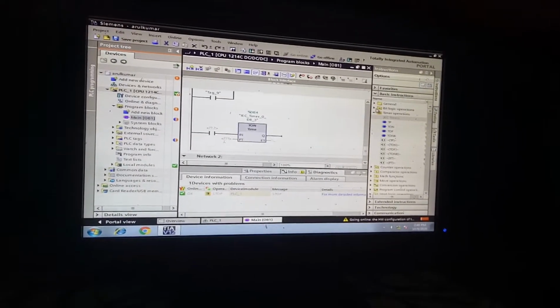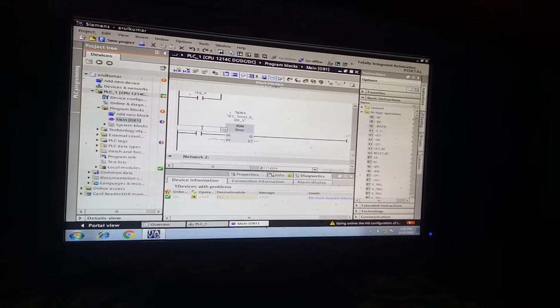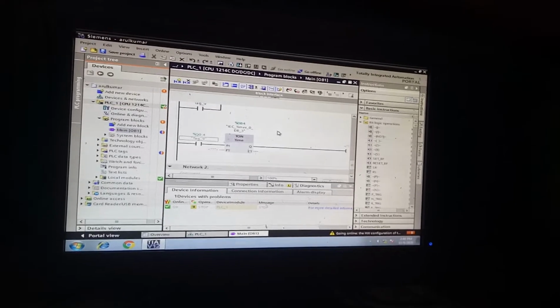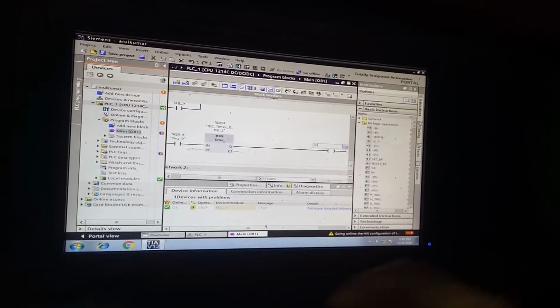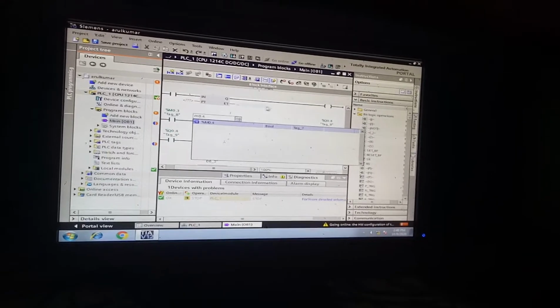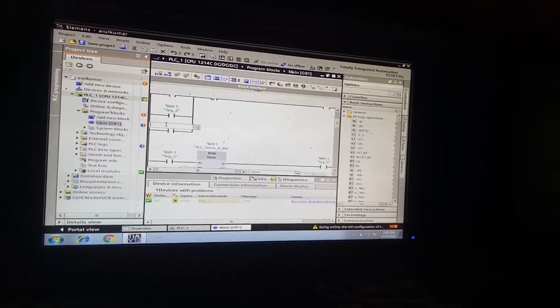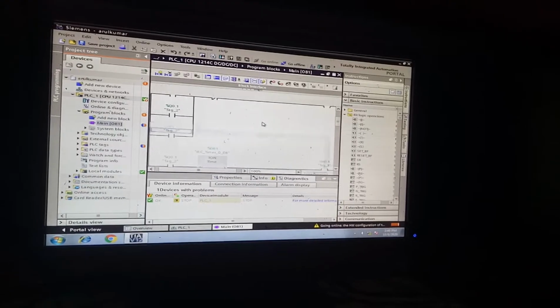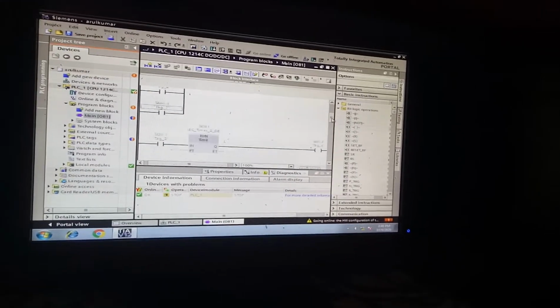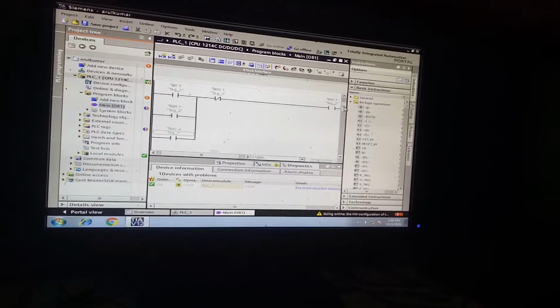So this will produce an output that we call M4. So Q0.4 here produces M0.4. Then here I use M0.4 to break the previous circuit. Likewise I go for latching the first circuit. So for the cycle of continuous reciprocation, I go for latching the final output timer to the start of the next cycle. So this is a ladder program for A plus B minus A minus.